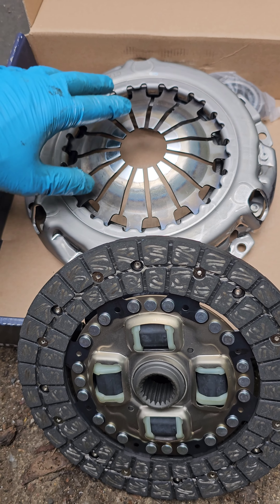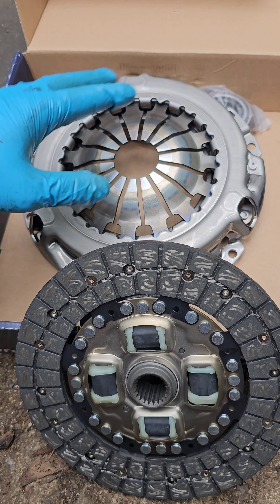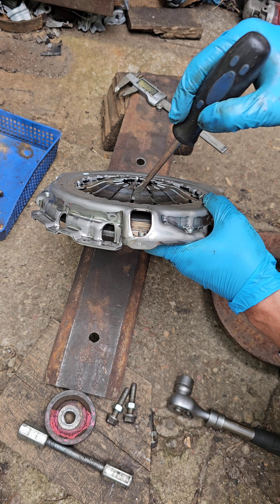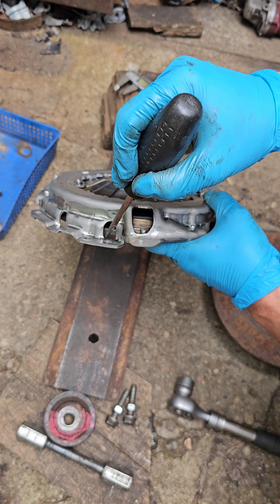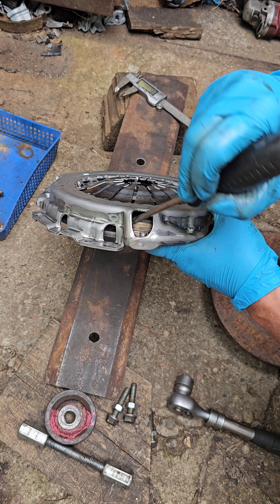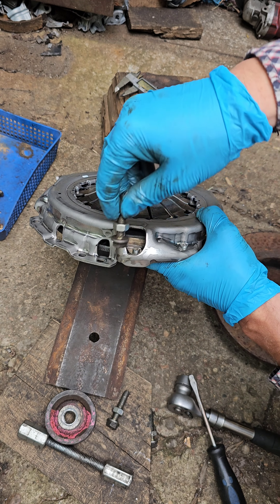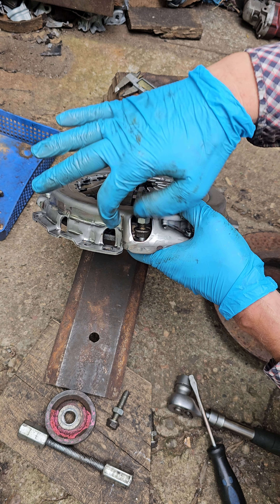Brand new or not, you need to set it to the start position. Now I will show you how to do it — easy and very fast. We have two plates: this is the pressure plate, and this is one part. We need this plate to be on the same position. We press it, it will go upper, this becomes free, and then we can move it. These are the teeth, so we need to put something inside this hole — like this bolt, M8. You see it? It will hold and not let this plate go upper.